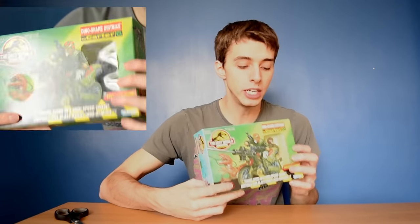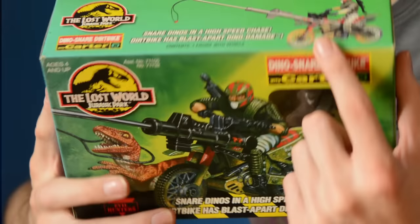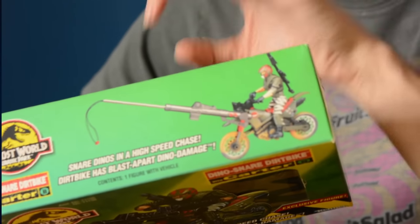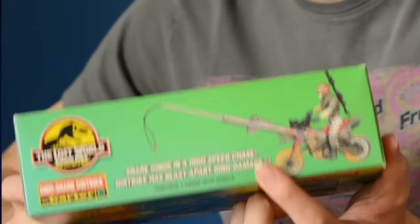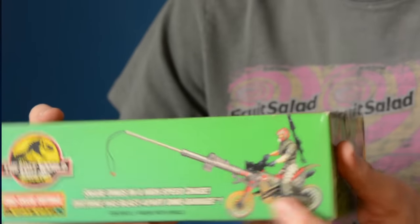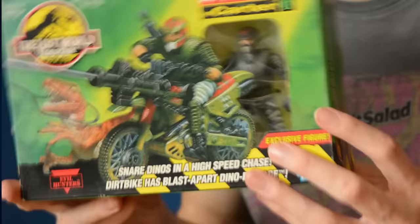like this? What was really cool with this one, and you can sort of see there, is half the bike wheel was mudded and it was airbrushed, like spray can sort of. So it looked like it was dirt that had been kicked up. And with the underneath of the bike as well, it was sort of dirty. It looked really, really good. I'm not even kidding, this was one of my favorite toys.